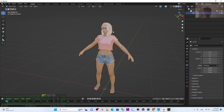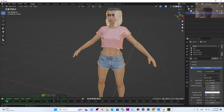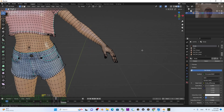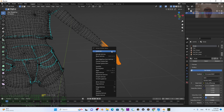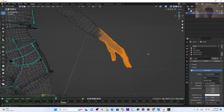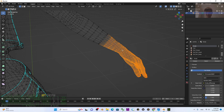Set scale to 0.01 and wait for all the material textures to finish loading, then click to confirm. Now, let's say you want to extract the hand. Go to Edit Mode, then click to show the Wireframe. You can right-click to make a cut here, then select more like this. Make sure you select everything related.